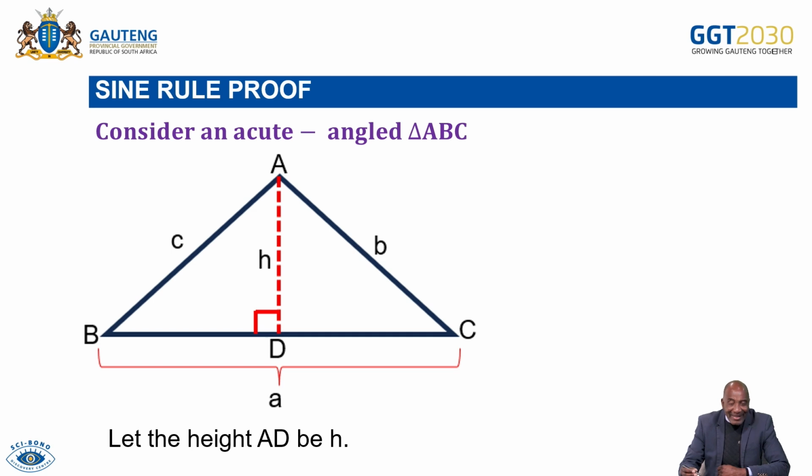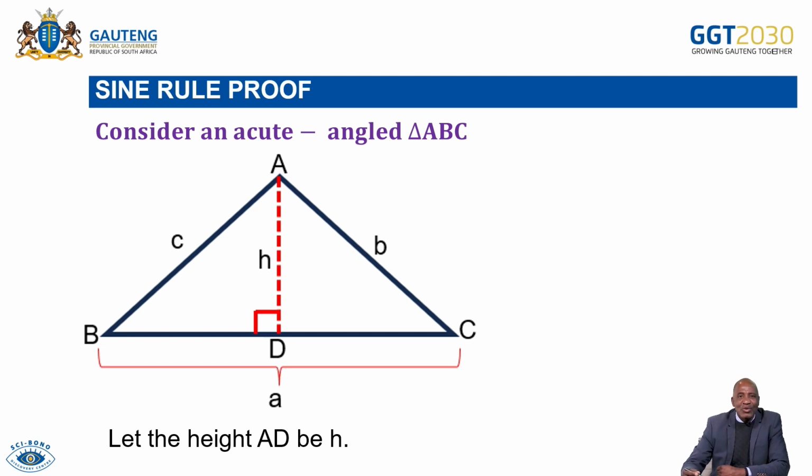Then I have decided to drop a perpendicular height. That perpendicular height will be taken from A to meet BC at right angles. We are going to drop a perpendicular height, that red broken line from the top, going to side BC, which is our small a, in such a manner that that line is perpendicular to line BC. In other words, they will meet and form an angle of 90 degrees.